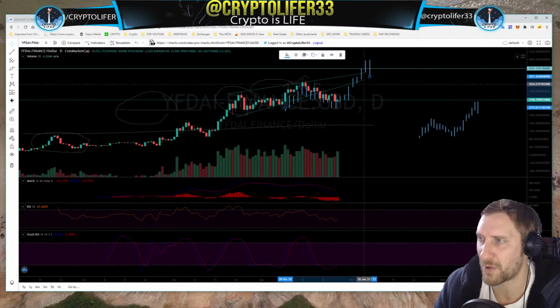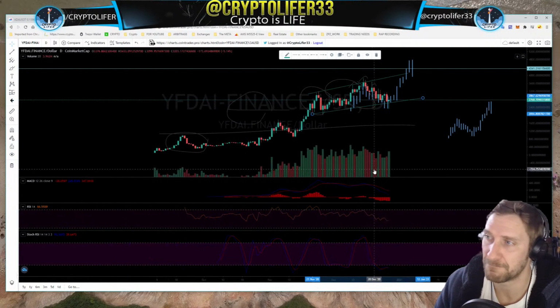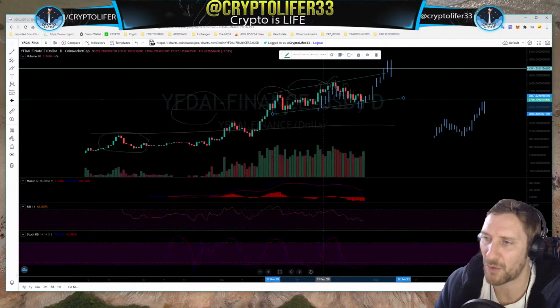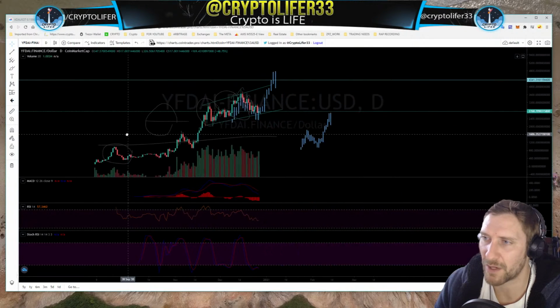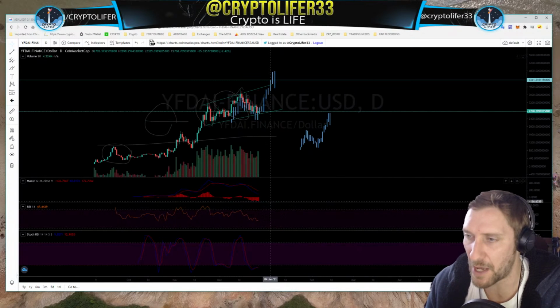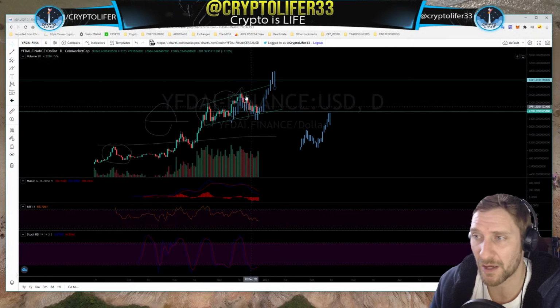And it would continue to break out from there, so we could even pull this down here, forming this broadening wedge. Right now the Stokes are low on the daily, and the MACD is about to turn up, and this thing looks very, very bullish. So I wouldn't sell YFDI right now, personally. I'm also invested, so I'm going to be biased a little bit. But even now, the Stokes are pointed up. If the Stokes were up here, I would say, hey, maybe not a good time.